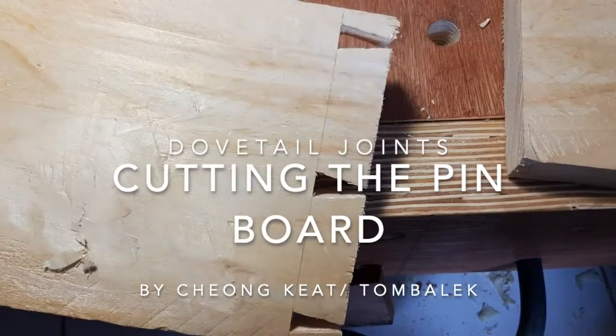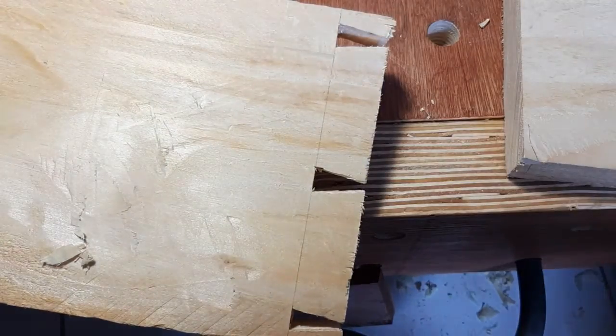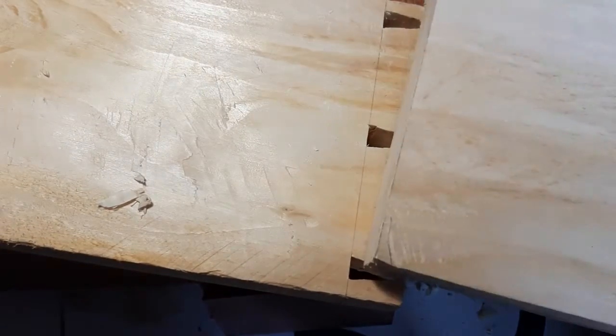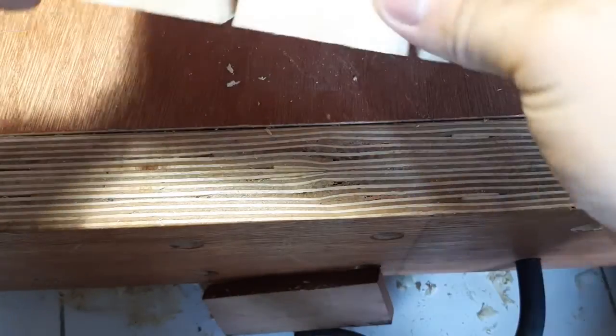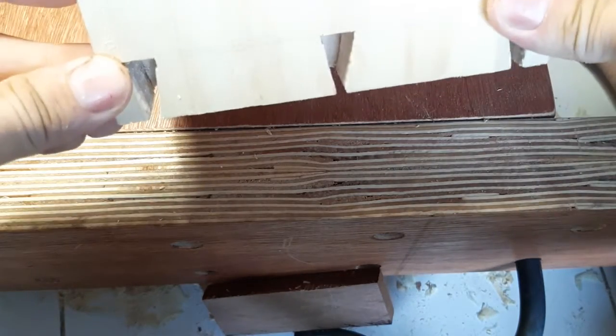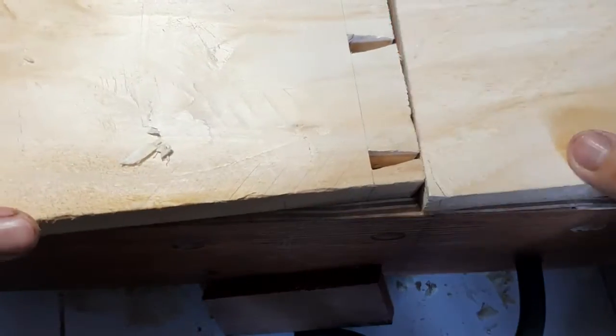Okay, so now I got the dovetails done. This is the tail portion. Now we'll be doing the pin portion. To get the markings, we need to draw it out from the pin side of the piece, like so, which we'll do in a moment.